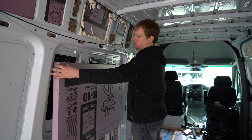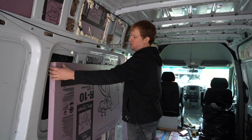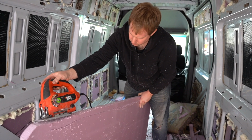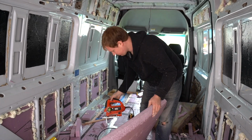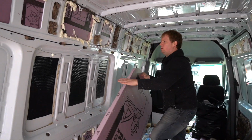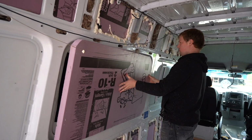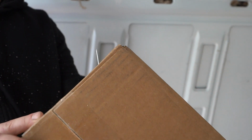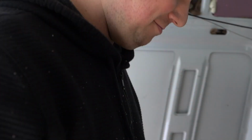It's too small. It's perfect. Spill in foam around it. Okay. There's not gonna be a window here, is there? Whoops. My little guy's poking out of the box.